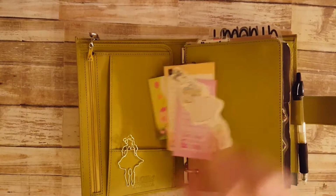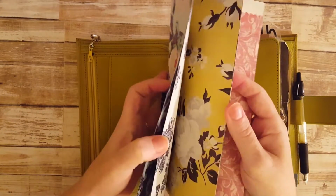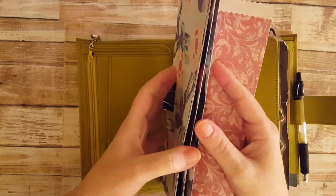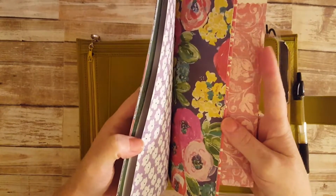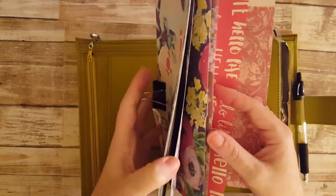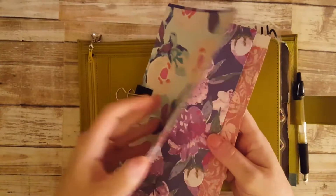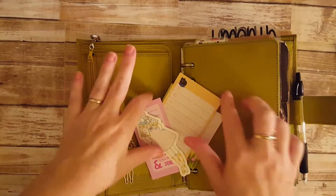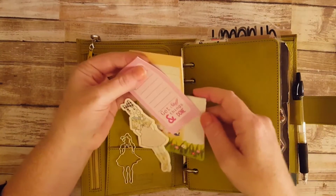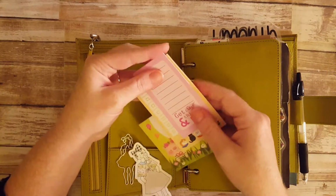but I still have remnants of all the kits that I had and remnants of all the papers that I really, really adored. And so if I ever need to make another planner divider, which I actually will have to very soon because there are some new sections that I want to add to my planner, I know I have papers here with which to do it that I love. So I unsubscribed from the Planner Society kit. Also, it was $30 a month that I felt could have been allocated elsewhere.